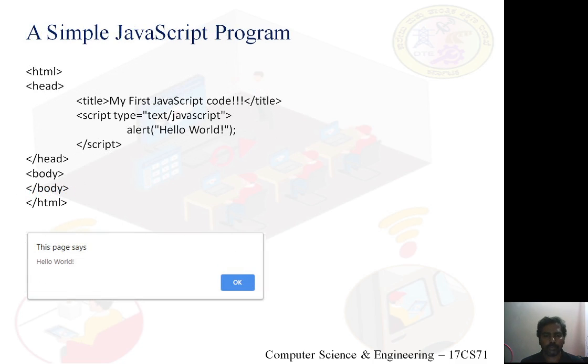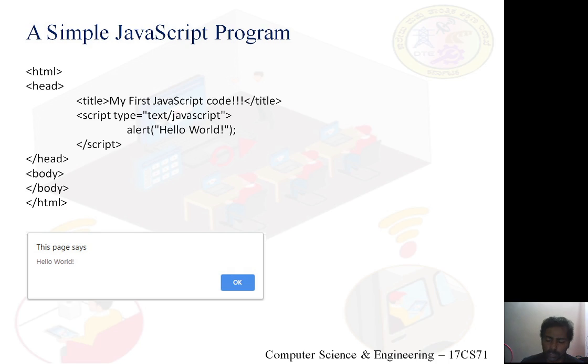Now, let me write a simple hello world JavaScript program. And I said JavaScript doesn't run on its own. It runs in a browser. Clear? So we need to embed this JavaScript in an HTML file. And already in the first two modules you have become very familiar with the skeleton of HTML.